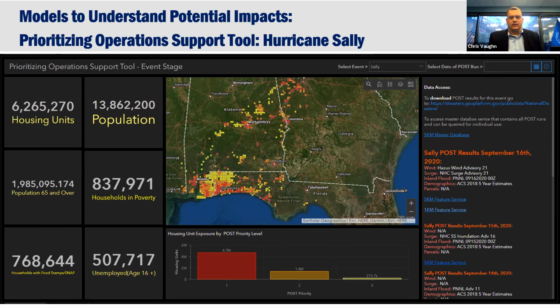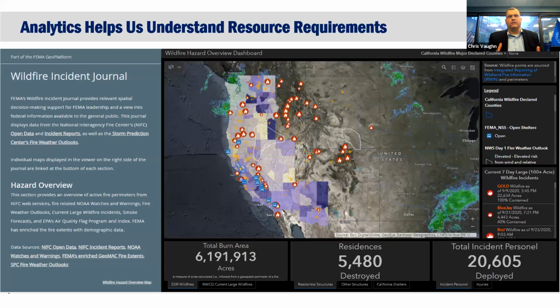at the time. You can also use all of these real-time feeds and sensors to estimate, and we're doing a lot of that now. We're automating a lot of our information as it's coming in to estimate impacts to residential structures or impacts to community lifeline related components. And so from those estimates, you can estimate resource requirements.